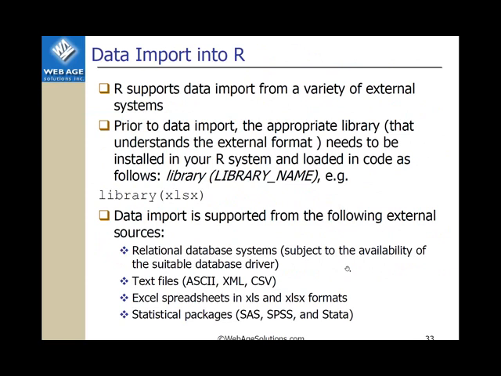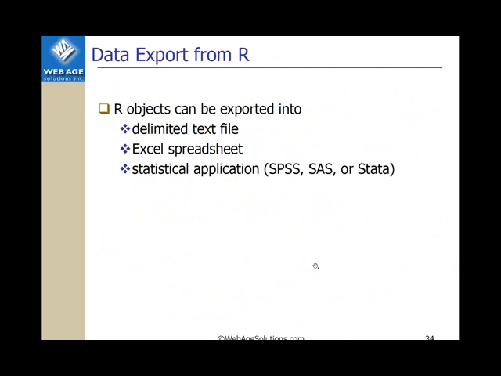Data import is critical for R. You can get data out of JSON documents from various systems, SAS, SPSS, Excel. And it's as easy as loading a library of that name. You can download it, the repository contains all those things. Essentially, most of those are ODBC, Open Database Connectivity driver based, and very efficient.